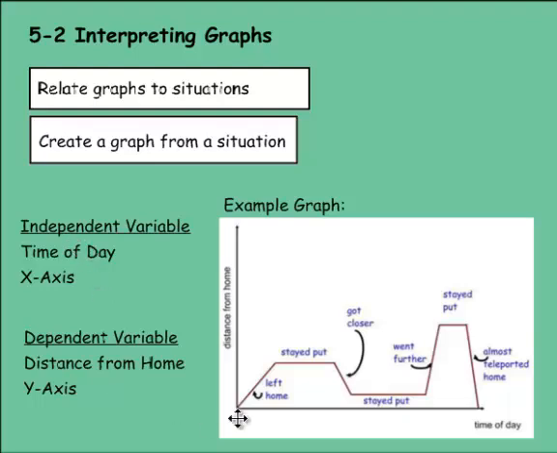Using this graph, we can see that. So it doesn't give us any specifics down here, but we see that what happened here is, as time went along, you left home, got farther away from home. When you stay put, when you're staying in that place, it's just a flat line because you're not getting any closer or farther from home. Maybe you're at school right now.